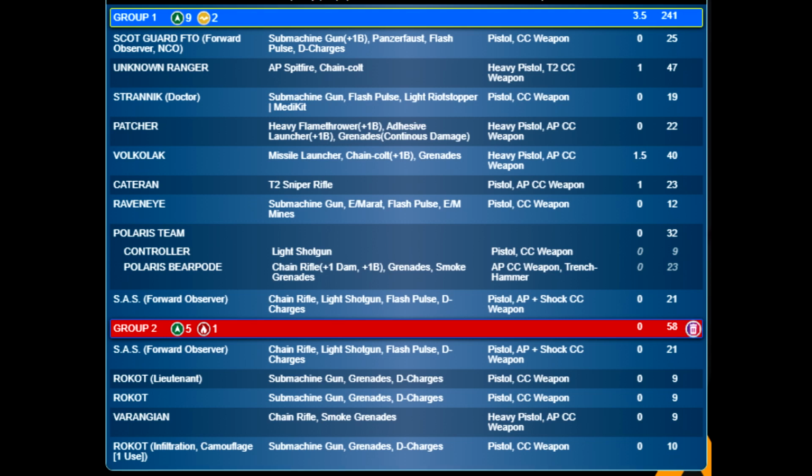The Stranic is our other weaker point, but it brings a medkit and a dedicated specialist for the Corps. We could swap the Scots Guard for a front-of-lit paramedic and change this to something with more wounds and armour, but I think that's an acceptable change to make. Really, it's here for the 19-point SMG, light, riot, stopper and medkit. The final piece of this pile of wounds and armour is the Unknown Ranger, which shouldn't be surprising.